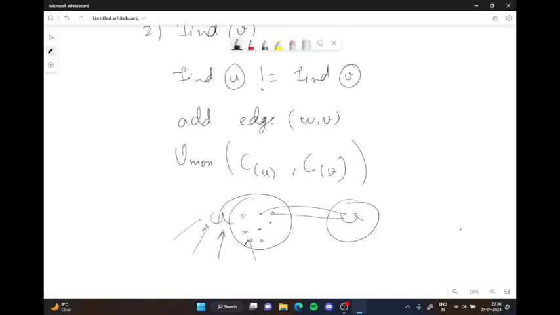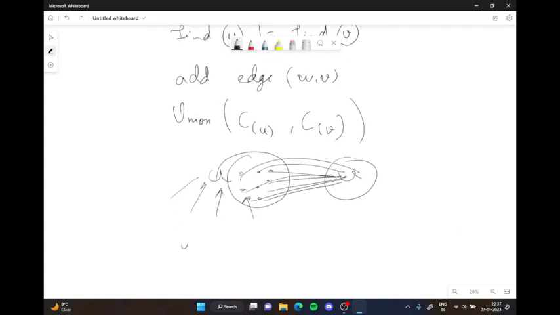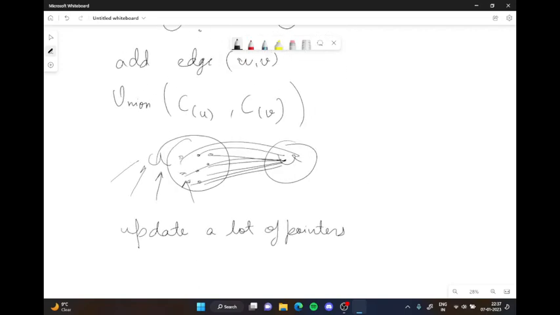Now they have to point to v's leader vertex, and so whenever I'm doing a union, I have to update a lot of pointers to reflect this new unionized C of, let's say, alpha, right? So the question is, how many pointer updates are needed?